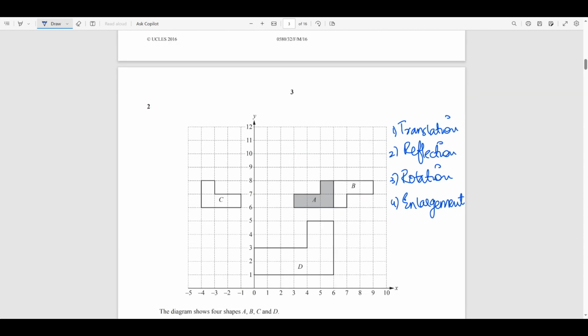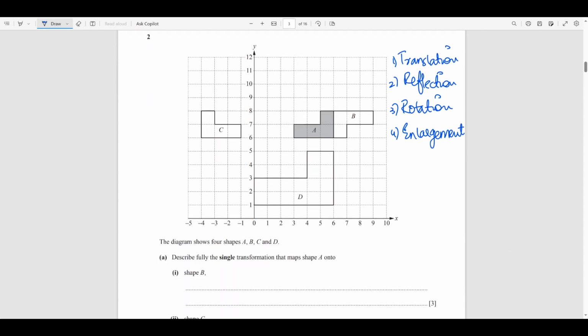We can definitely see that this is not translation, because in translation the shape does not change size. Like if you see A and D, D is the enlargement, but if it was the same size as A, then you could say D is the translation of A. Because D is not the same size as A, that's why it's enlargement. But I was just giving an example of what translation is. Reflection is, you can say that A and C are reflections of each other. It's exactly the same, but there's a line in between on which A has been reflected onto C, right?